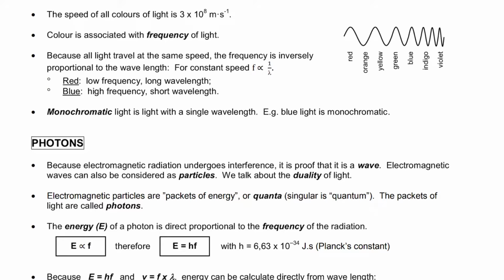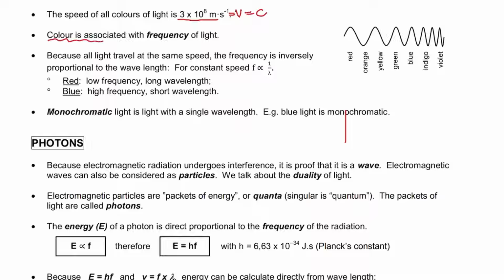This video is an introduction to the photoelectric effect, which is a grade 12 topic. But I'm going to start a little with the background of light from the previous grade. Now, light is an electromagnetic wave. Light has different colors, and the speed of light is 3 times 10 to the power 8 meters per second. That's the V, or the C, the speed of light, right?